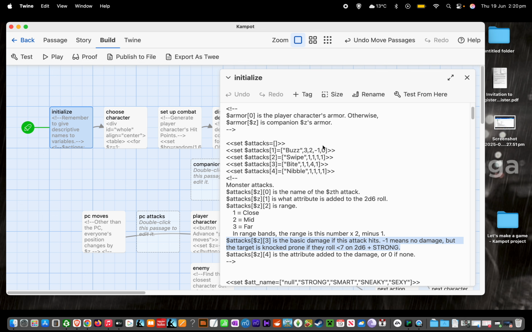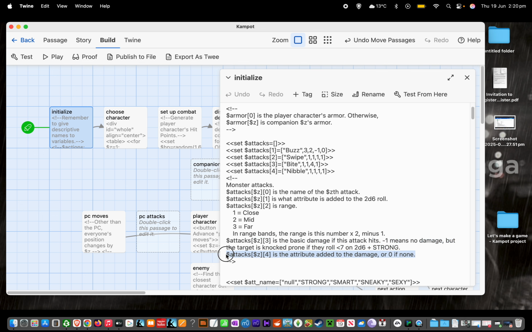And then there's a special type of attack which doesn't do any damage, but the enemy, who would be the player character or a companion, has to roll, and if they fail, then they are knocked prone. That is indicated with a -1.